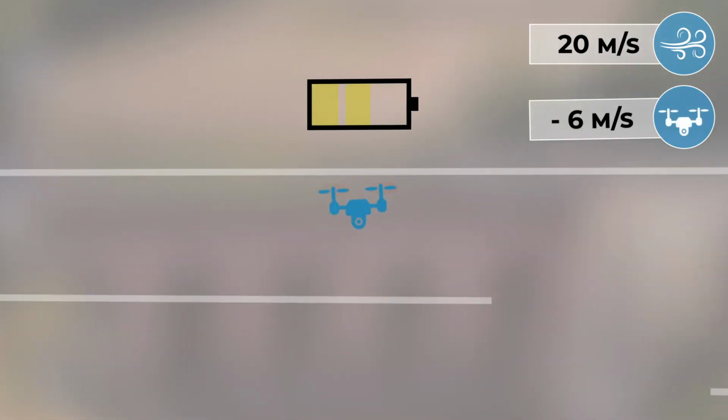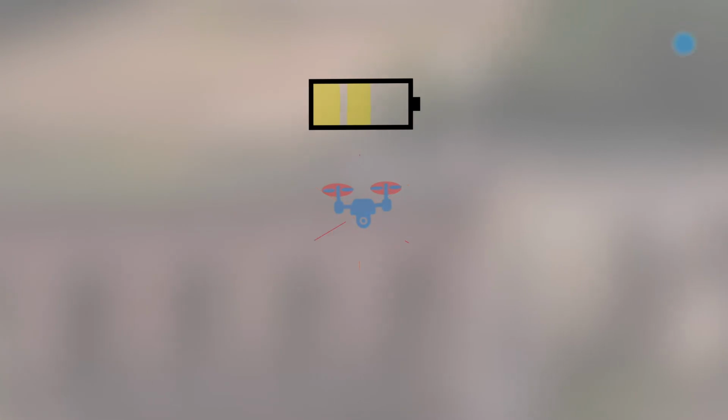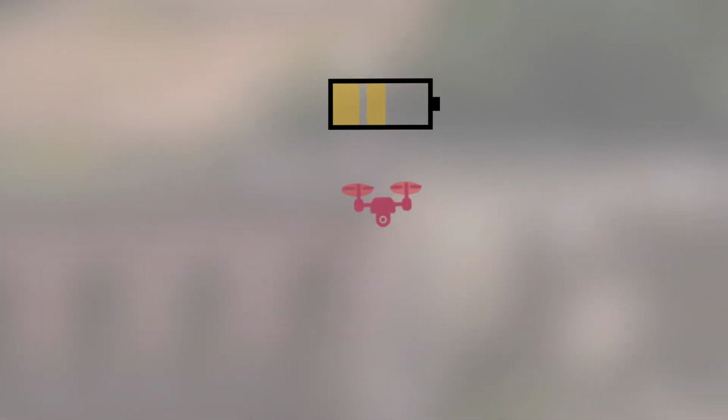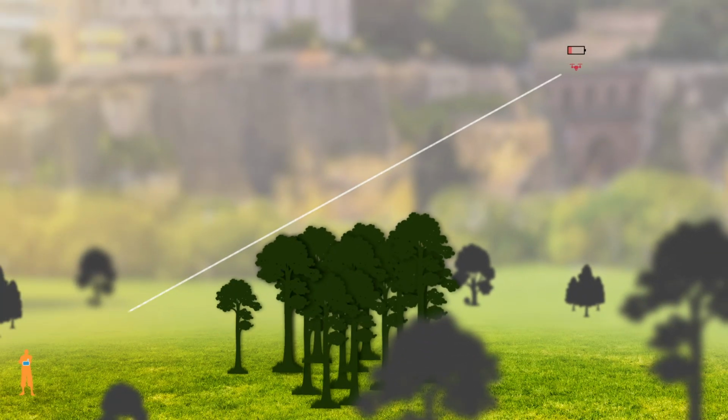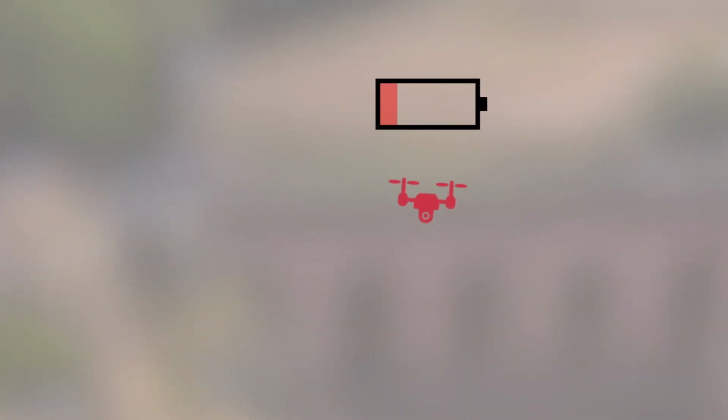The motors are having to work harder, the electronics are being taxed, everything is getting warmer, and the battery is draining faster. Jon can still see his drone, and he can also see that it is tilting downwards to fight the wind. He knows a flyaway is happening, and he risks the drone being blown out of range.